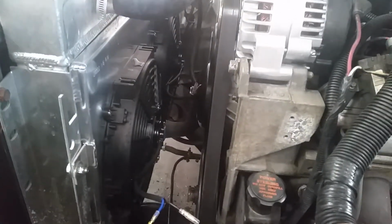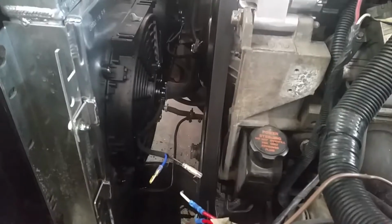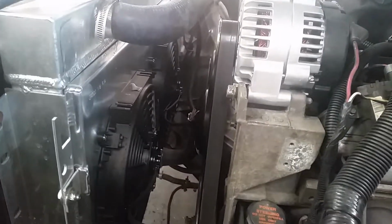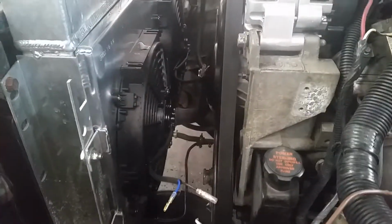Here are the new fans installed. Haven't got them wired yet, getting ready to do that. They look pretty good in there. Give it a lot more room between the motor and the fan package. So now if I need even more room, I have a 1.5-inch spacer up here that came on this car that I can take out. So get to wiring these up and see if they're any quieter.